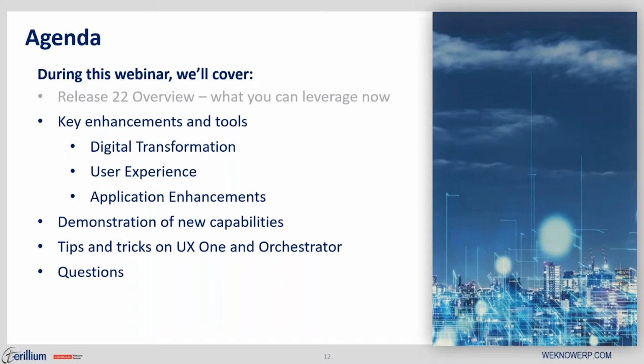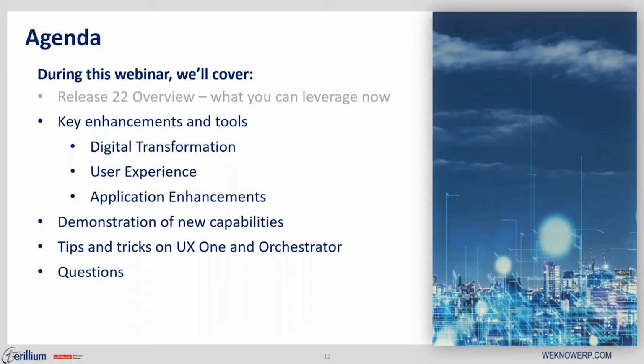So before I jump in, just a quick introduction of myself. Brian Rose, I am the Director of Digital Transformation here at Trillium. I've been here just about 10 years now, and I've been very fortunate throughout my career to be able to leverage a lot of these new tools, new UX One tools, and it's very exciting to see the functionality and enhancements that have been coming out recently.